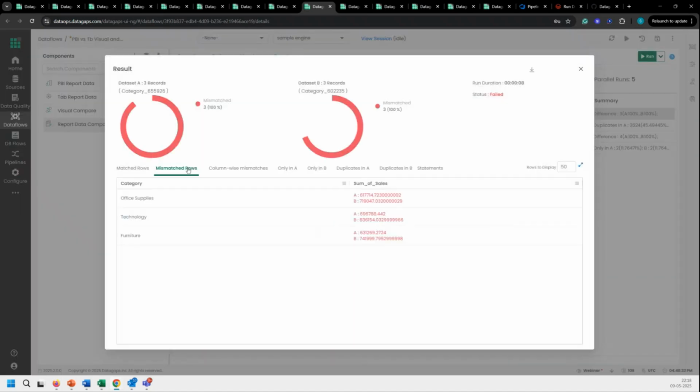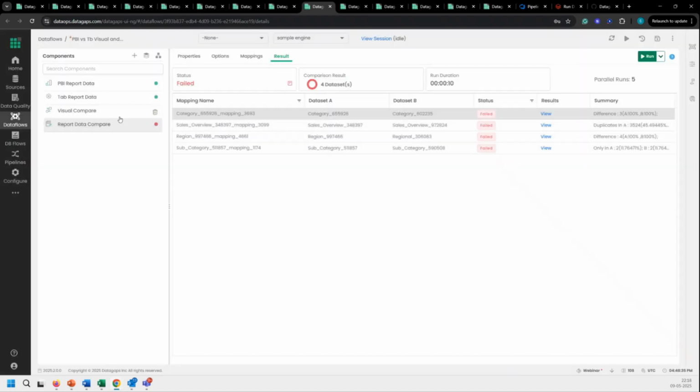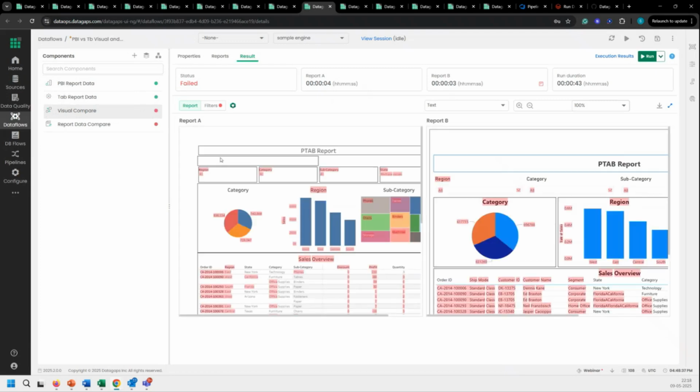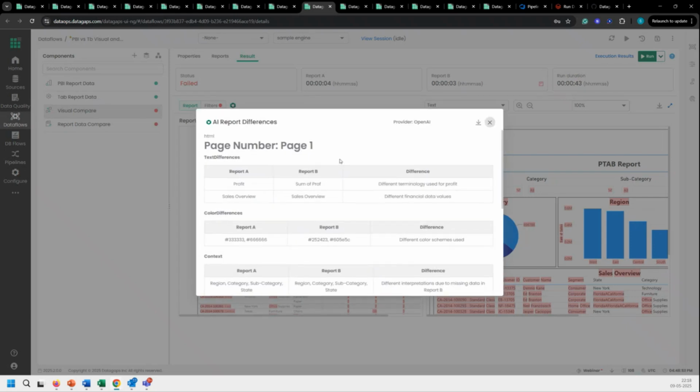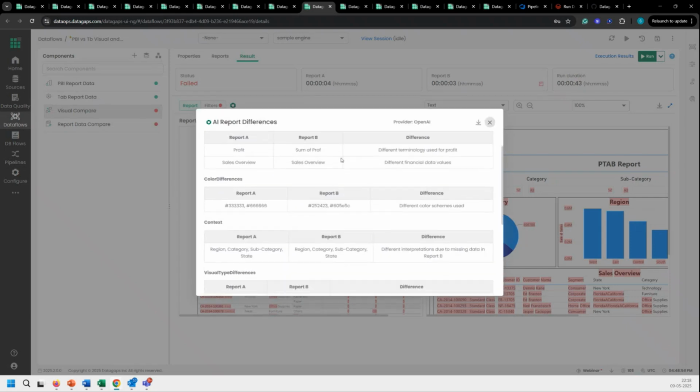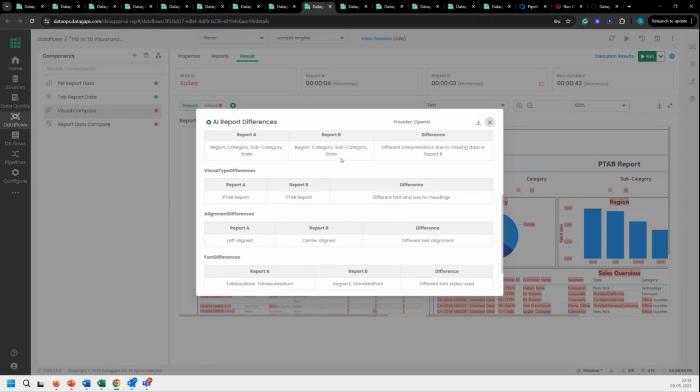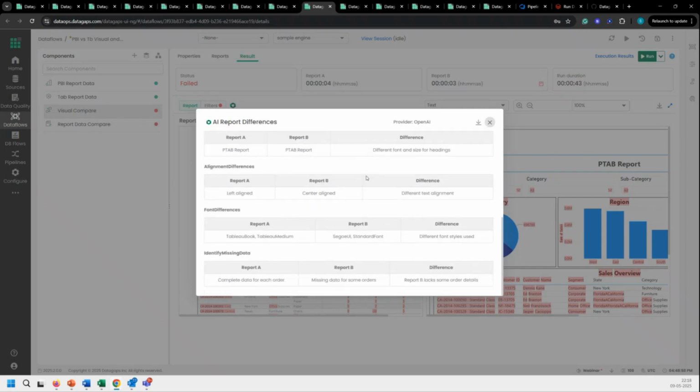In this example, given that these are BI reports, we also want to run a pixel-to-pixel comparison or a visual compare here. However, there's a key issue, as you can imagine. Since BI tools render reports quite differently, a pixel-to-pixel comparison isn't exactly that correct. Instead, what we rely on is the AI summary. And as you can see, the AI summary gives us a very good understanding of exactly what has gone wrong between the two reports. Of course, you can customize this as we have seen earlier.